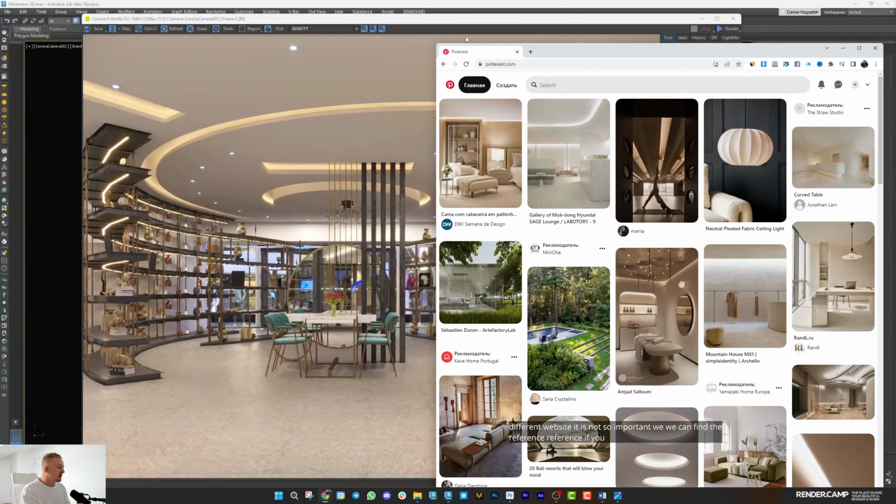If you don't know something, you can always find some nice reference which will help you answer your question: how something should look when you like it. For example, this picture can be pretty similar to this. Here this store can be pretty similar to this picture, but I don't know why, it isn't it.